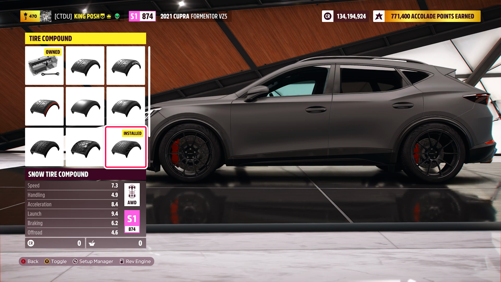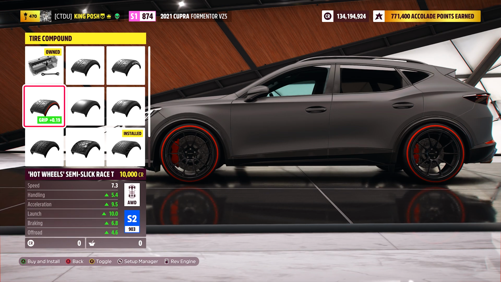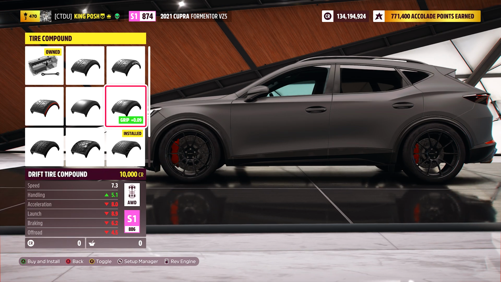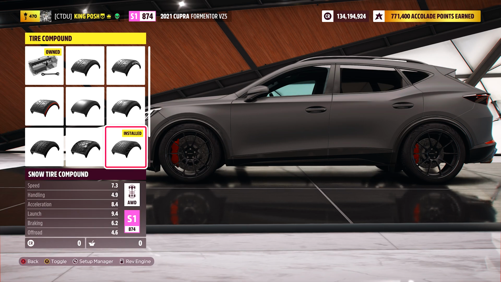We got that snow tire compound. Now, you can run a drift tire compound, but look, you get more grip. Either way, it's still more grip, and everything else is definitely a lot more grip. We got stock tire. Stock tire has less grip than drift tire compound, which I would usually use if this wasn't the case, but this has less grip and you're drifting.